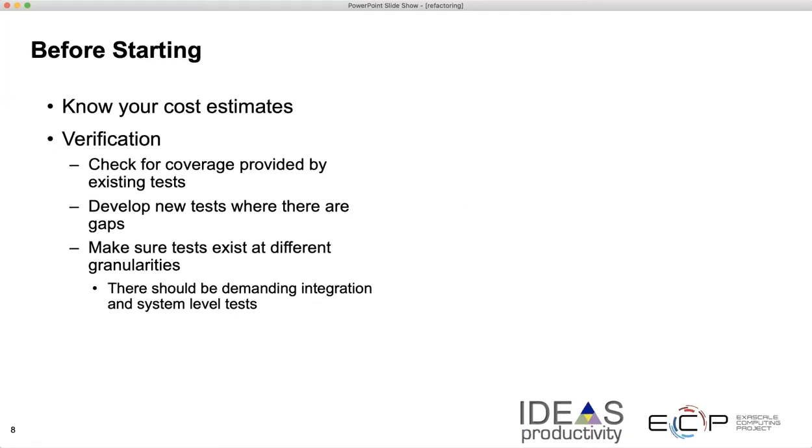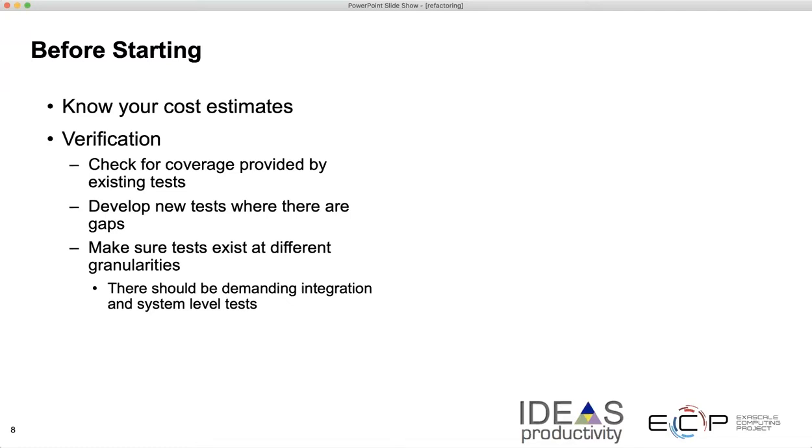Then the next step in refactoring before getting started is to know the cost estimates, and that is a real challenge, because people are notoriously optimistic when it comes to figuring out the amount of time that it is going to take to change a code. In your head you seem to know how much change is going to be needed, and then you sit down and get your hands dirty with the code, and you find that one thing leads to another, and before you know it, you're working with a lot more change than you originally started out with. So knowing your cost estimate is important, and it is equally important to assume that it is probably going to be on the optimistic side.